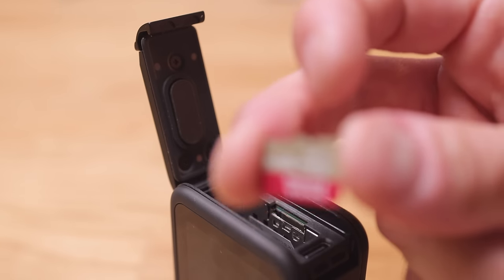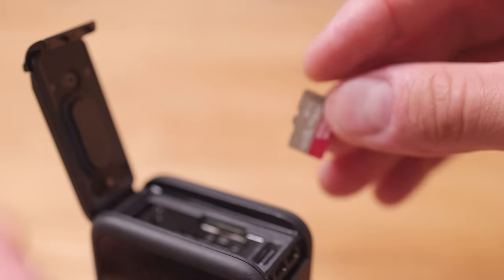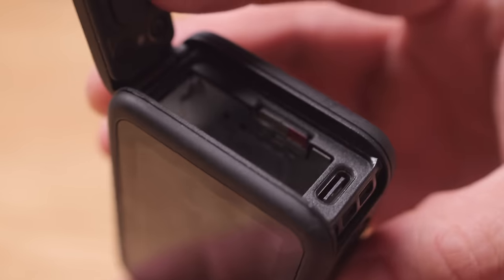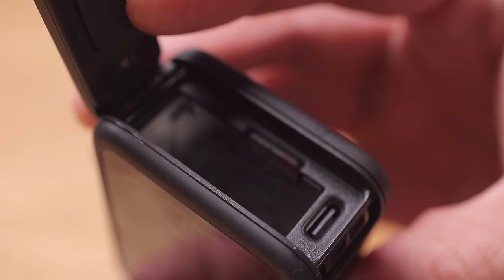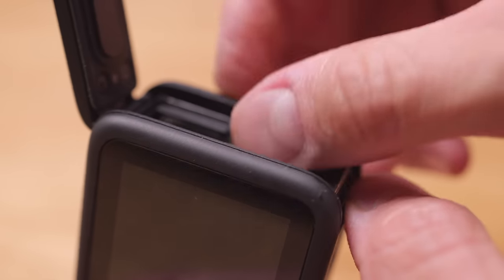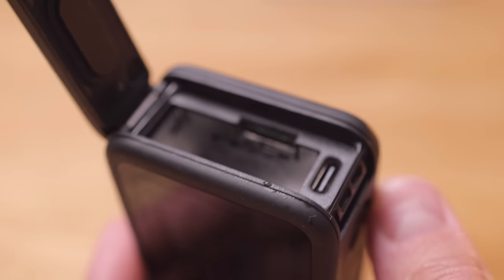First of all, let's have a look how you get in this card. Make sure you have the color side, so not the one with the chips on the back side, facing inside the camera, like this. Press on it a little bit harder and then it's inserted. To get this card out, push it and then it pops out. Sorry, the out of focus from my camera is running. And then you take out this card.